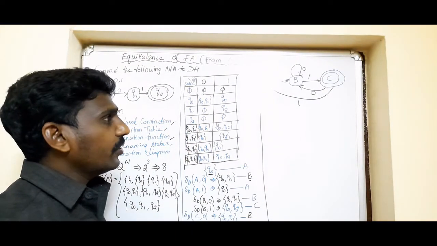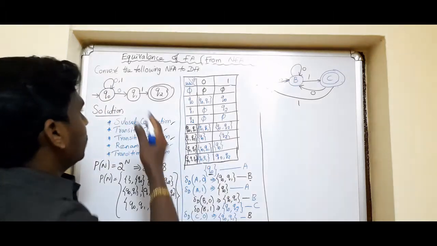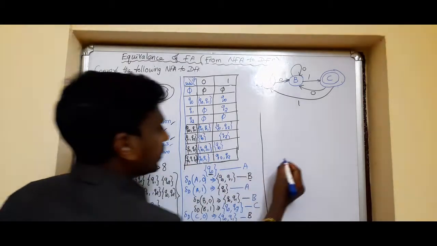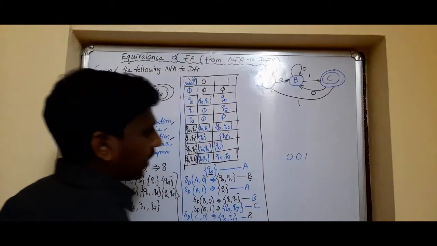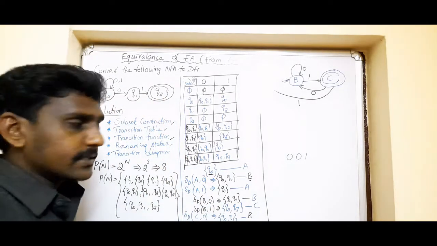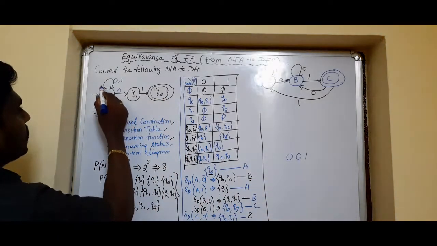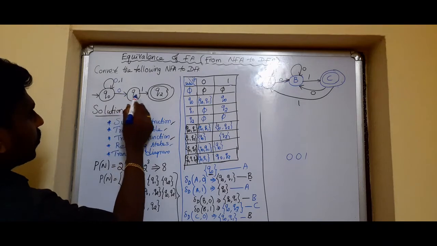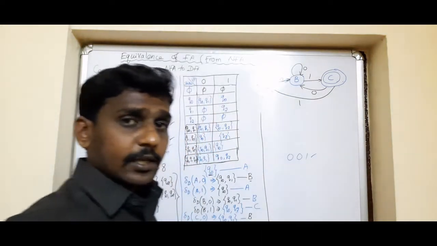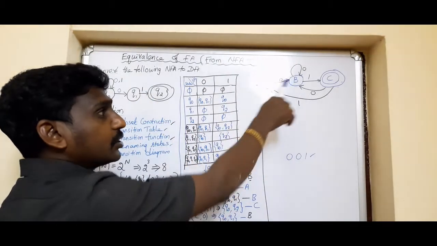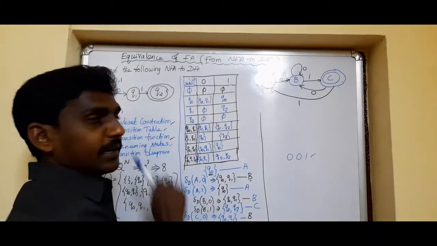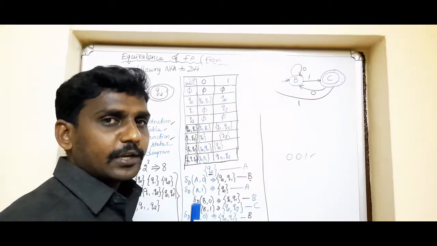And how will we confirm this is the DFA for this NFA? Yes, we can confirm. If I give the string 0, 0, 1, I will ask whether this string is accepted in this NFA. Yes. See, it starts with 0, 0, 0, 1 and ends with Q2. So it is accepted by the NFA. If it is accepted by the NFA, it should be accepted by the DFA, because we are constructing the DFA from this NFA. So it should accept; only then it's true.